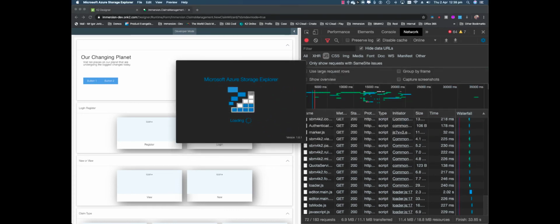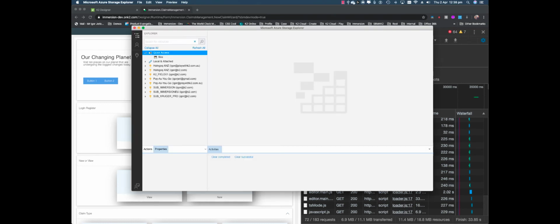Now the other thing that you can also do, if you want to work directly against the CSS files and use Visual Studio Code, is open up Azure Explorer. All right. Log in with your corporate credentials into this thing over here. Go to immersion, sub immersion.